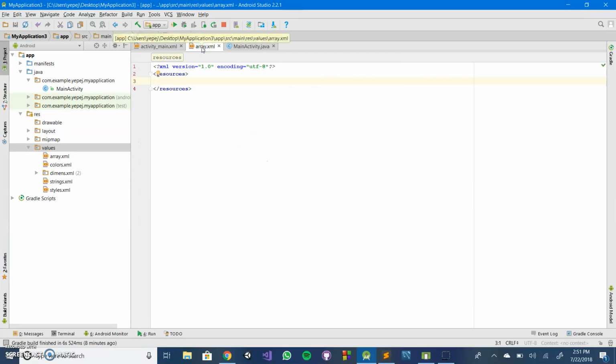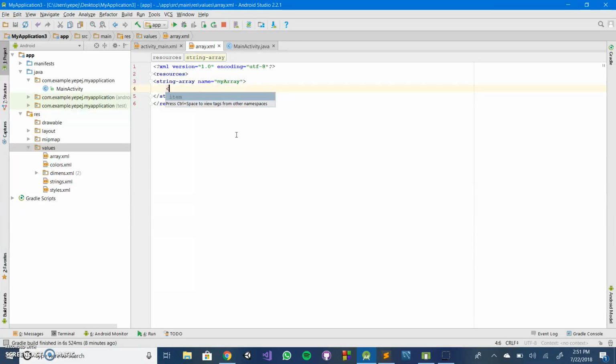So once you have that created, I'm going to create a string array. And then you're going to want to add items to it.